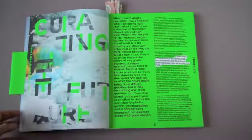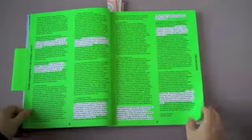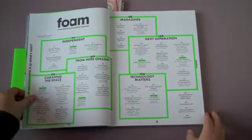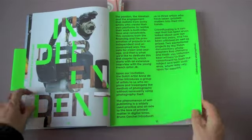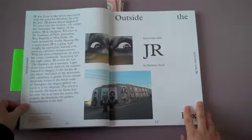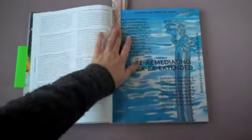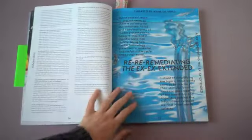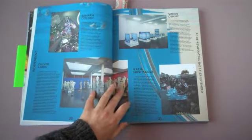There's all this stuff in here that is really current, really amazing new design trends. I've seen this trend for a certain type of design that's being chucked around on Tumblr by young graphic designers. I know older graphic designers tend to refer to it as anti-design, when really it's about celebrating design, picking it apart and throwing it around, which is really exciting. And the current art directors of Foam have taken this trend that these emerging designers are playing with and given it a good working through with this magazine.